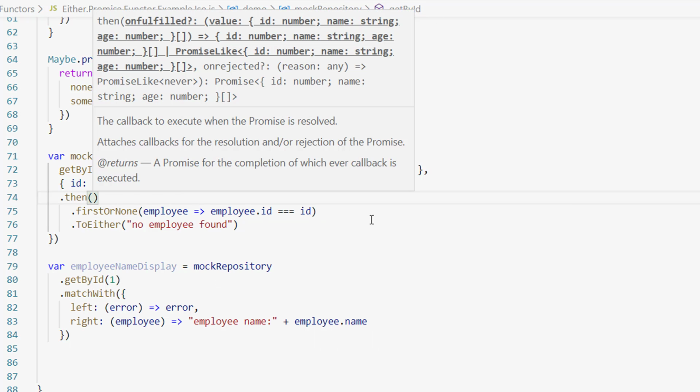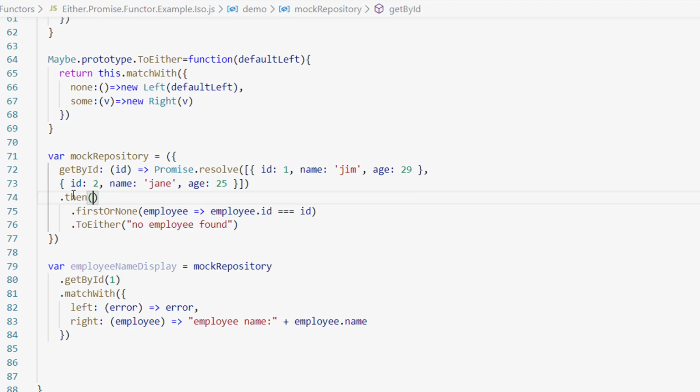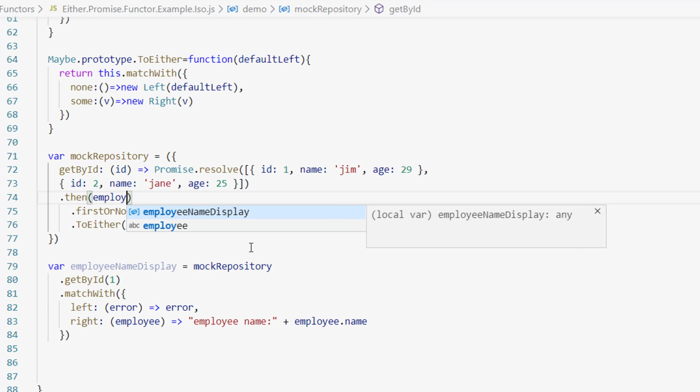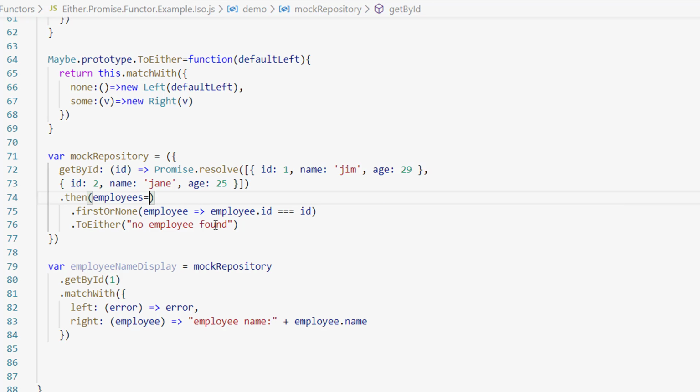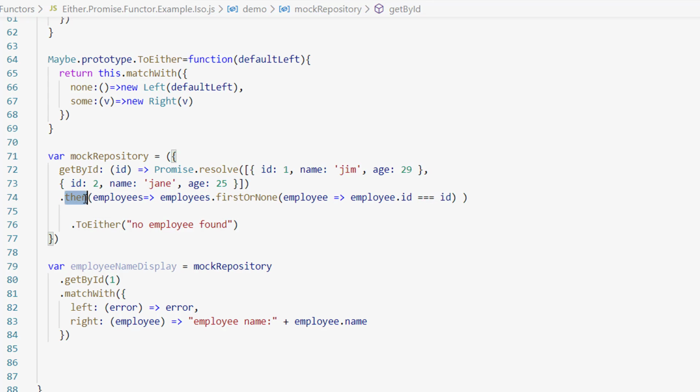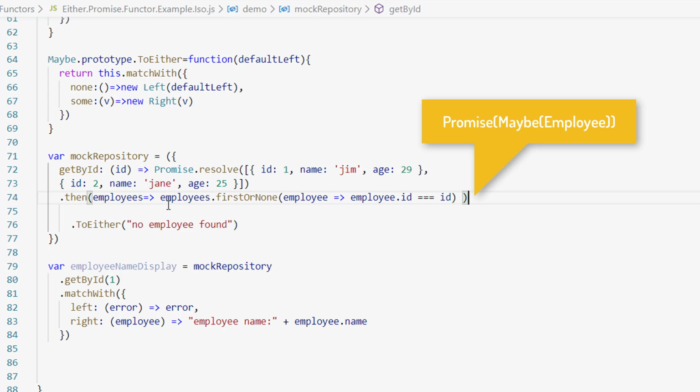So if I go here and use then, the then is equivalent to a map for the promise, we can access the employees, and now for the employees we can go and write employees.firstOrNone. So after the then there will be a promise that contains a maybe employee, and we want to further simplify that.